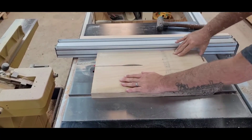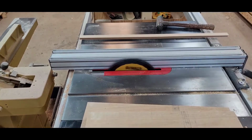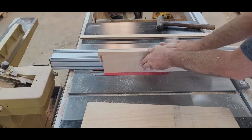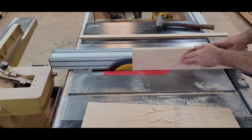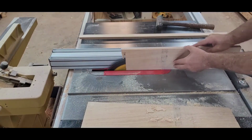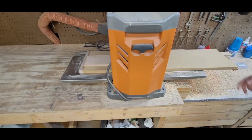While that glue was drying on those panels, I figured I'd go ahead and get the stock ready for the lid. So I needed an 1/8 inch for the bottom, and I needed about a 3/8 piece for the top. Well, for the lid anyway. So I ran them through the planer, all while that glue was drying. That way I didn't have to sit and wait on anything.